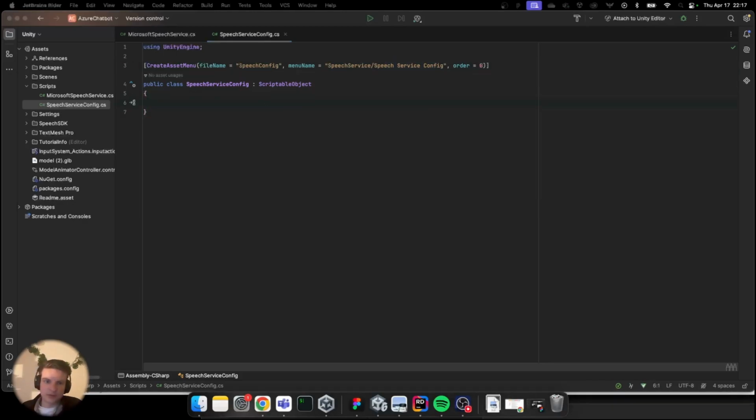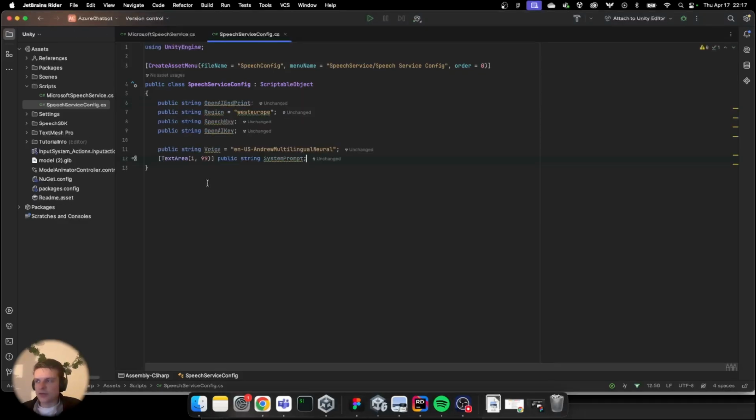object. Now I already made one before, and I'll just copy and paste over the actual data that we need for this project. So we need an OpenAI endpoint. This is where we're going to be making the calls to the chatbot itself. The region for me is West Europe by default, but you can change it inside of the editor. Now this is the speech key, the speech services key, and this is the OpenAI key. And later on we can select a voice that we want the chatbot to have, and also a system prompt. So this is the background information that the chatbot already knows before we even start speaking to it.